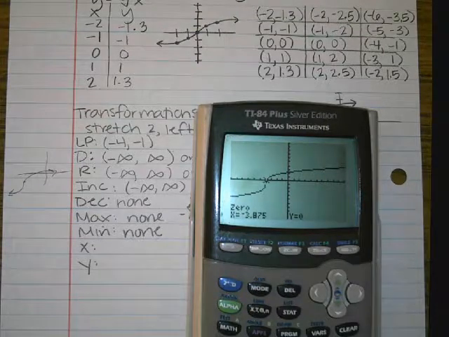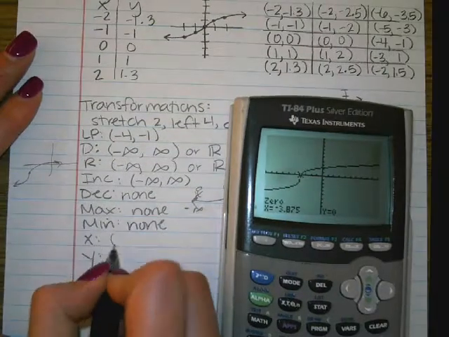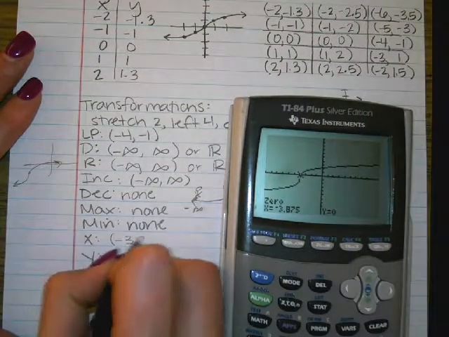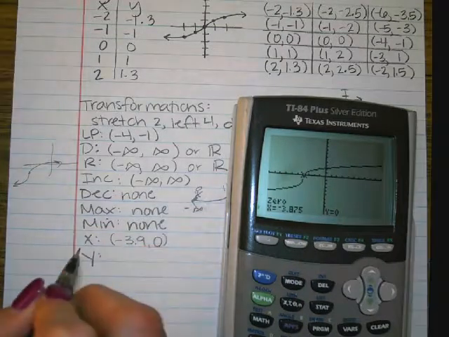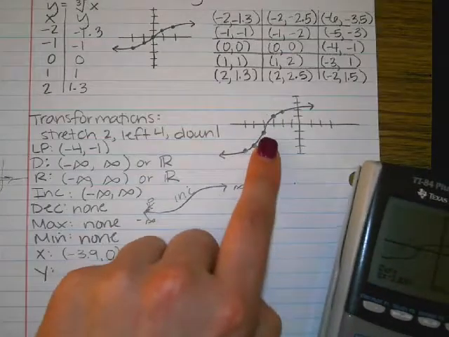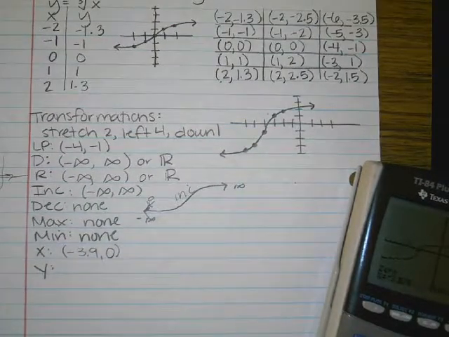All right. So our x-intercept is -3.9. Do you guys see how on the picture it looks like the graph has a gap? Does it have a gap? No, we know it doesn't. The reason your calculator draws it with a gap is because for that little bit in time right here in the middle, the graph appears to go completely vertical.